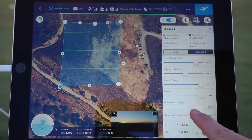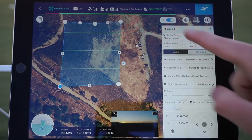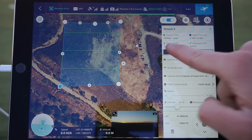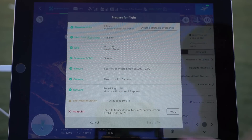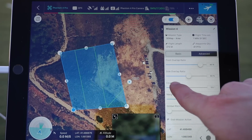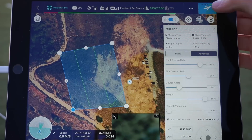We can also change parameters like front overlap and side overlap, and change the camera angle. We can also change the gimbal pitch angle — we'll leave it at minus 90, which is the usual setting. I'm going to make the area bigger and reduce the altitude to get more passes so you can see better how this changes the flight path. At this point the ground station started giving us errors about failing to transmit data, and it also told us that our drone firmware did not support flying forwards and taking pictures at the same time, so we had to change the mode to hover and capture, which is much slower.